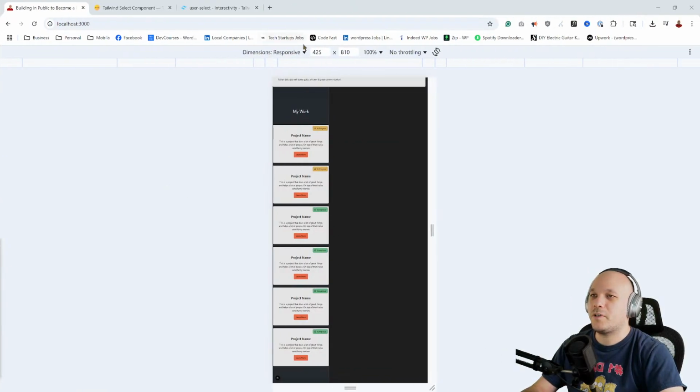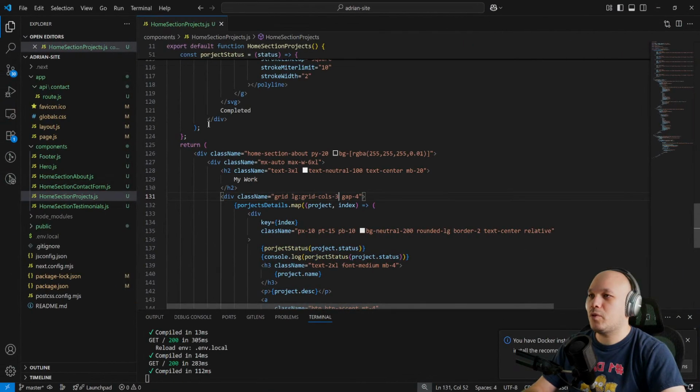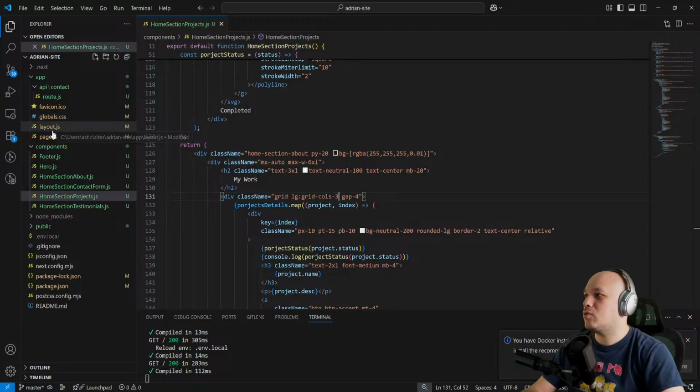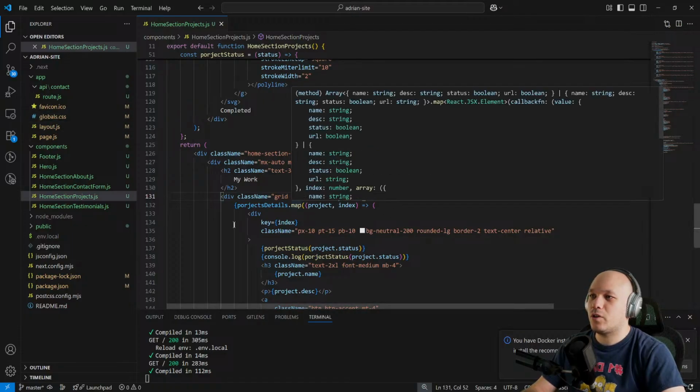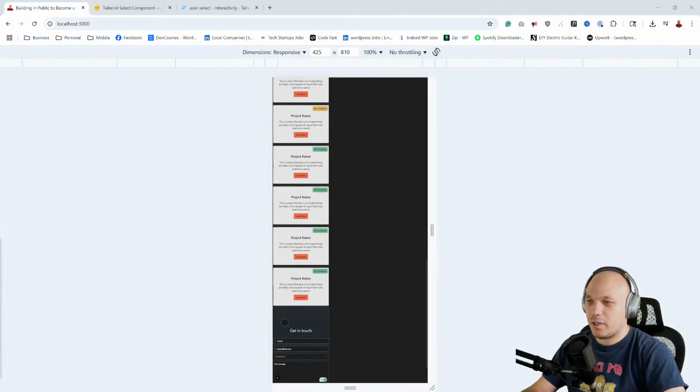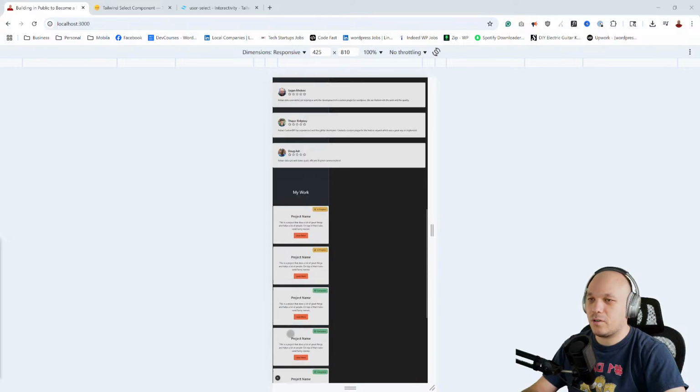So if we replace, see, like this, but let's add some padding. And what I will be doing, I will add the padding to the layout, so I don't have to add it for each individual one, because you see I don't have any paddings here and here.